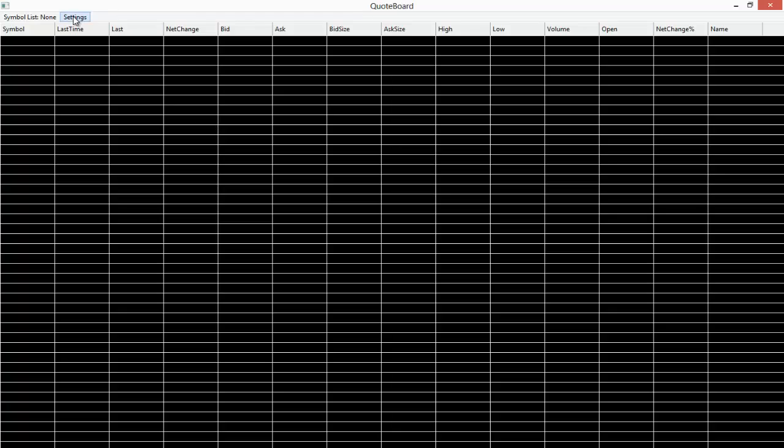So if we do take a look here, you see we have no symbols coming through, and we can add symbols in a few different ways. We could type them in, but we could also use a find symbol menu like you normally would with a chart or a trading DOM, or you can actually add in symbol lists. If you do have a symbol list pre-configured, which I happen to have one, you can see it's just named test. If I select that, that will add in a few different symbols automatically so that you don't have to add them individually.